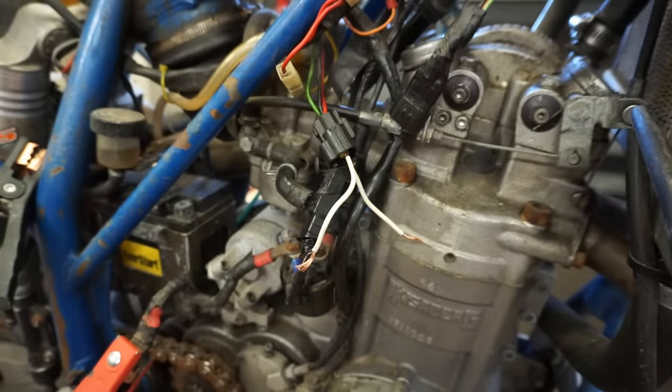So another test it said we could do is a voltage test. It says between your red and black, kick the engine over, and it should be 30 to 35 VAC. Anything less than 25, it will not start. So turn our voltmeter to VAC. Right there, and we'll go to a setting lower. There we go. It should be above 25 volts when you're kicking it over. Let's see what we get. Kick this thing over. So I saw it at one point hit 25 volts. So we are getting a reading from there, which is interesting.